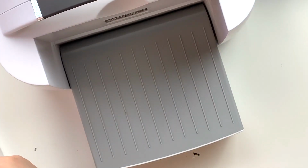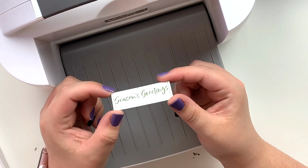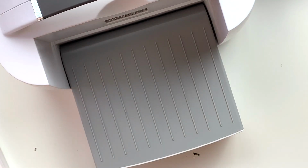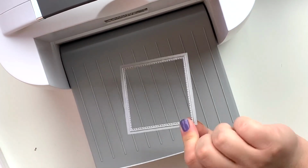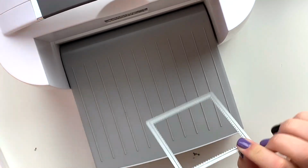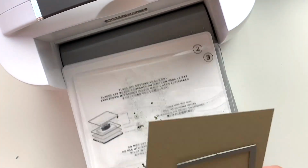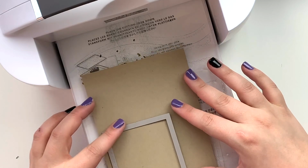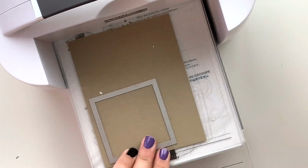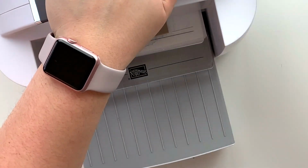And then you very, very easily get a stitched rectangle that fits perfectly around your little sentiment. So adorable, right? The last thing that we need to do is with the largest of the squares in the stitch shapes, we are going to grab a piece of crumb cake and we're just going to cut out a square out of crumb cake cardstock. Like I said, this is again Stitch Shapes. This is the largest square in the set.